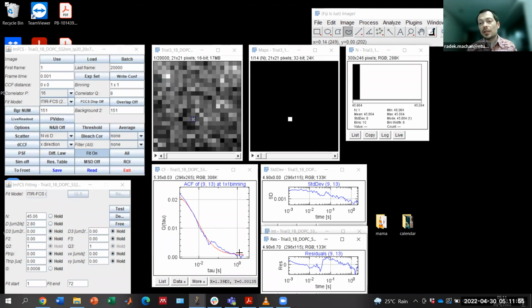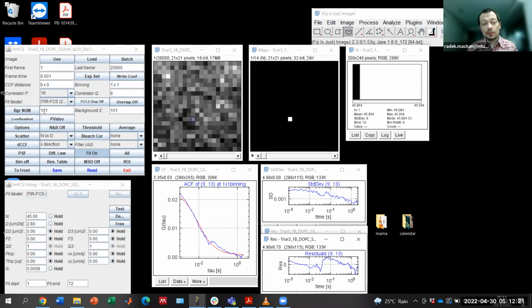So we typically work with frame times on the order of milliseconds, and we are taking tens of thousands of frames, 50,000 frames, typically up to 100,000 frames.